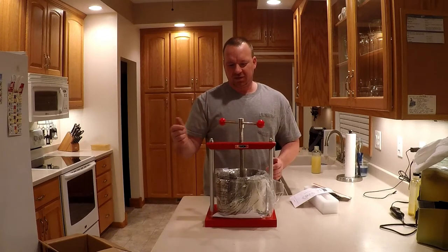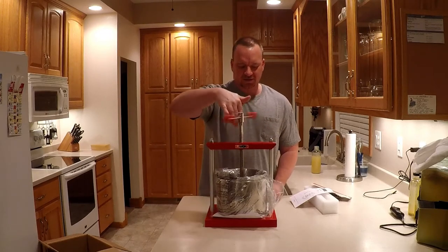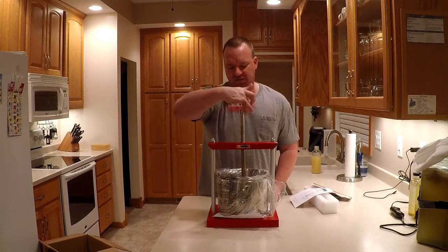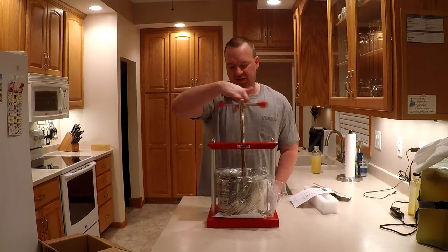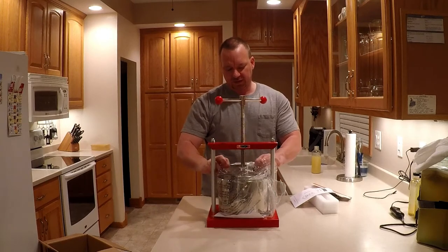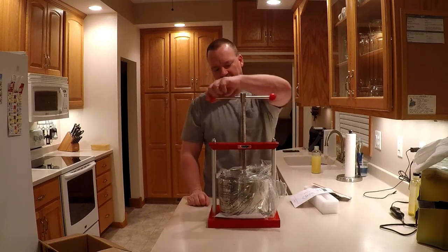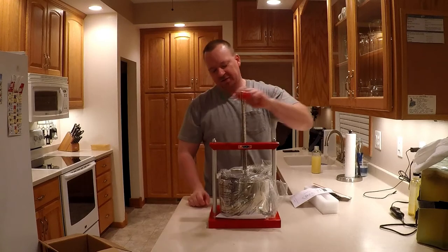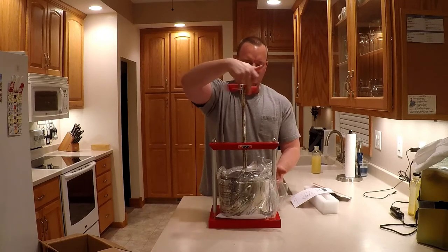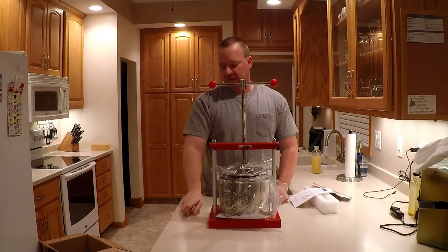This should be simple in operation. I'm curious how it's going to work when you press the plastic handles — not a big deal. I wanted something that was quite a bit lighter than the current one I have downstairs, which is a big one from Pleasant Hill. That one is heavy, I'll tell you that. I wanted a smaller one that I could use to press easier in small quantities in the basement.